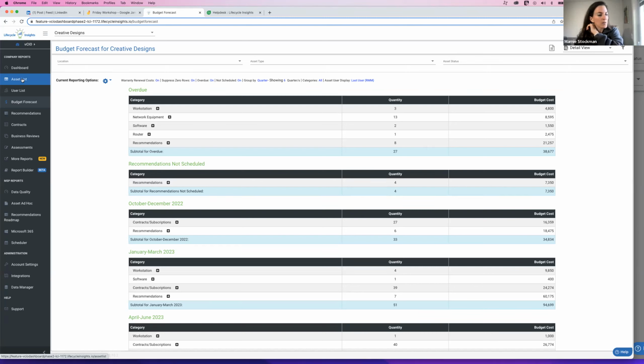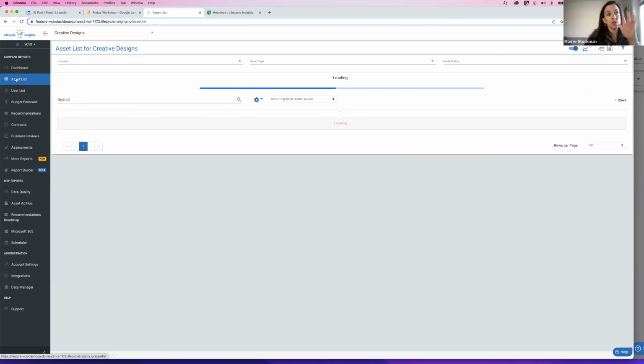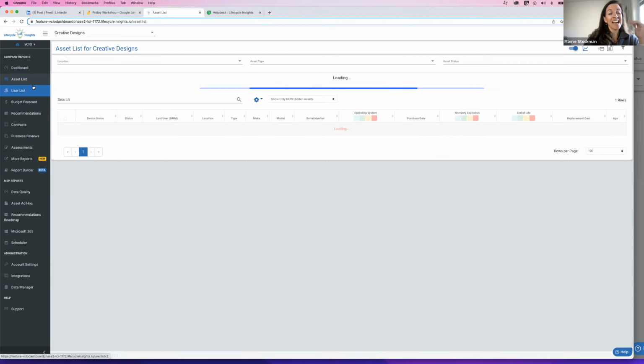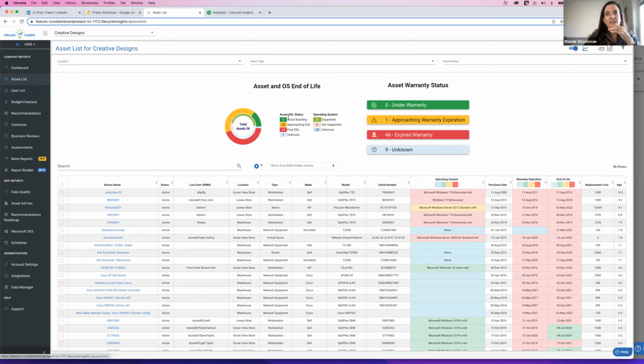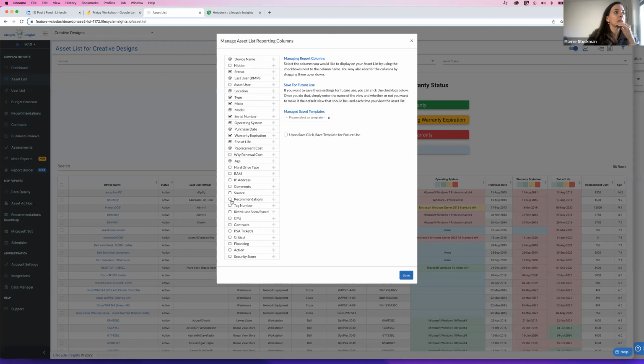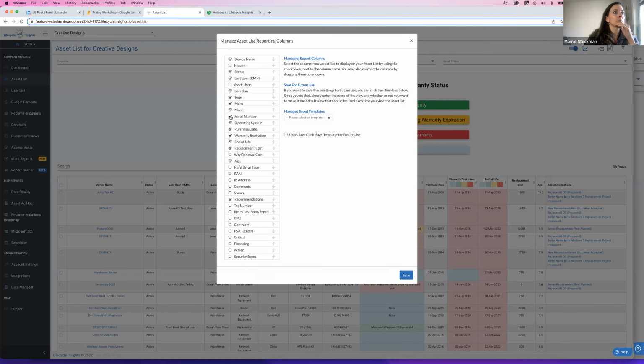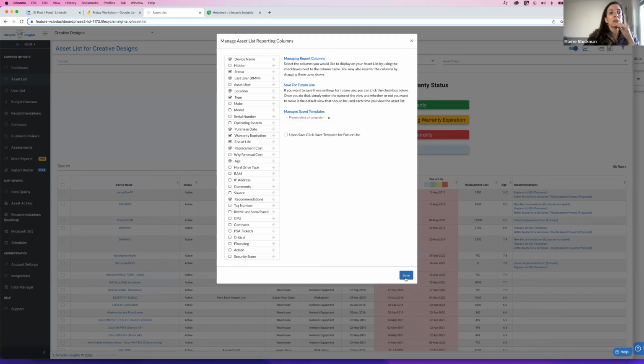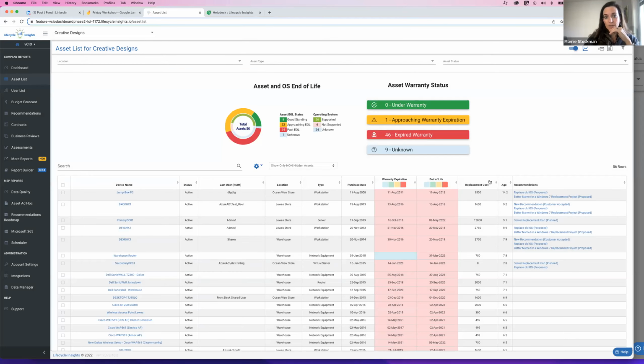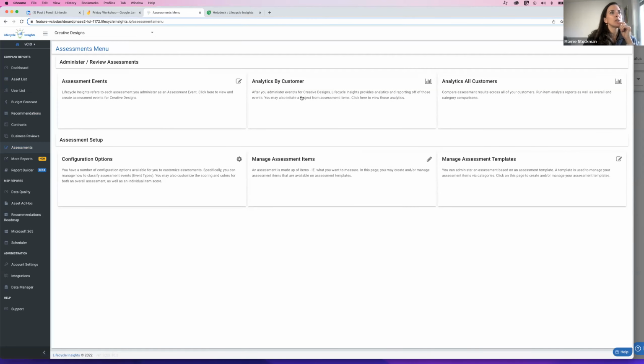So you want to be able to see it the other way too. First, for folks that don't know this, in the asset list you can already see that, right? You can add a column already. This is how you can tell them in a demo site when it's going to take an hour to load. So in asset, let me just turn off some columns. You can already see if a recommendation has been added to an asset, but I think you're asking the same thing for assessment risk items. Alex, I feel like you showed this the other day.